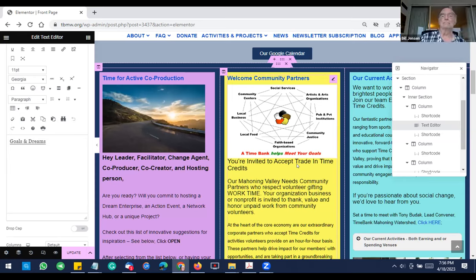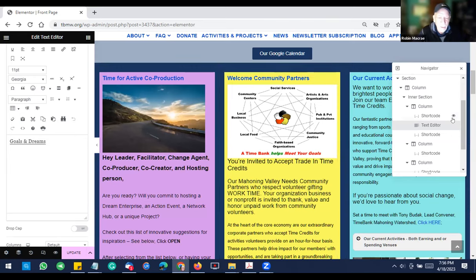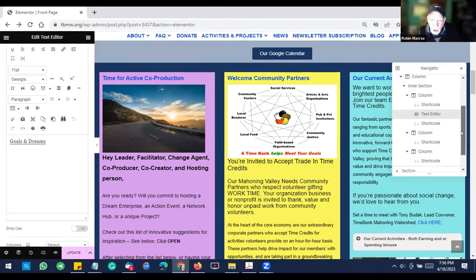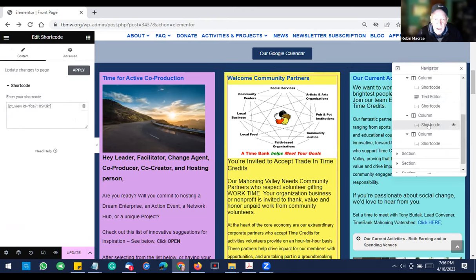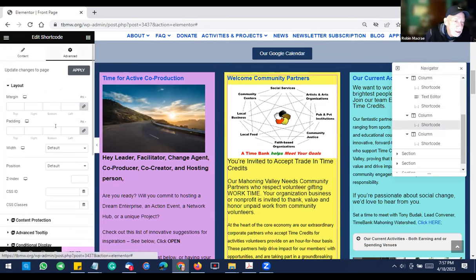Okay, so let's go back to where that widget thing was. You mean over here? No, down a little bit. Down to where it says column short code, like this is going to give us the yellow one. Yeah, click that one. That's yellow. So now we have to figure out, click on the left side there where it says there's an advanced tab. Let's find out what the advanced tab offers.